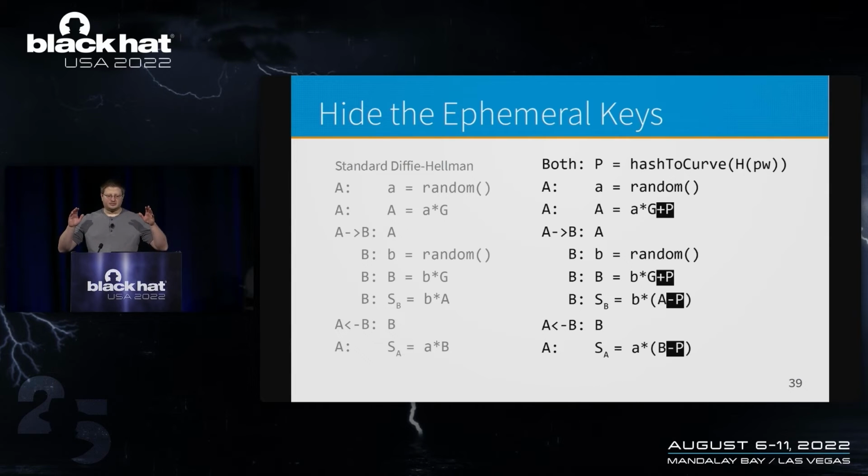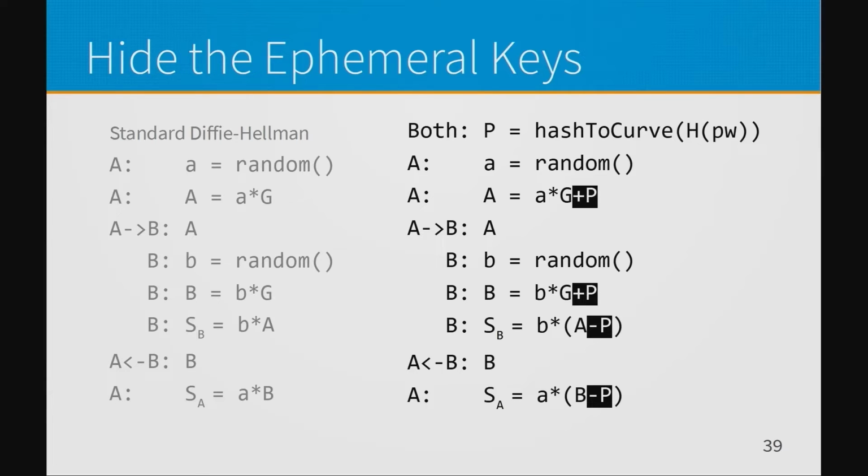And so what you can do with PAKEs is you can hide the ephemeral keys that you're exchanging. So one way to do that is you take the password, you hash it, then you put it through this function called hash to curve. What that does is it's different than scalar point multiplication, where when you give it the hash of the password, you don't know the private key, basically. So it generates this point, the password point, I'll call it. And so when you generate your ephemeral key, you just add that point to your ephemeral key, and then exchange that. Then you remove it by subtraction, and then apply your private key. And then SA and SB should be the same, assuming the password is correct.